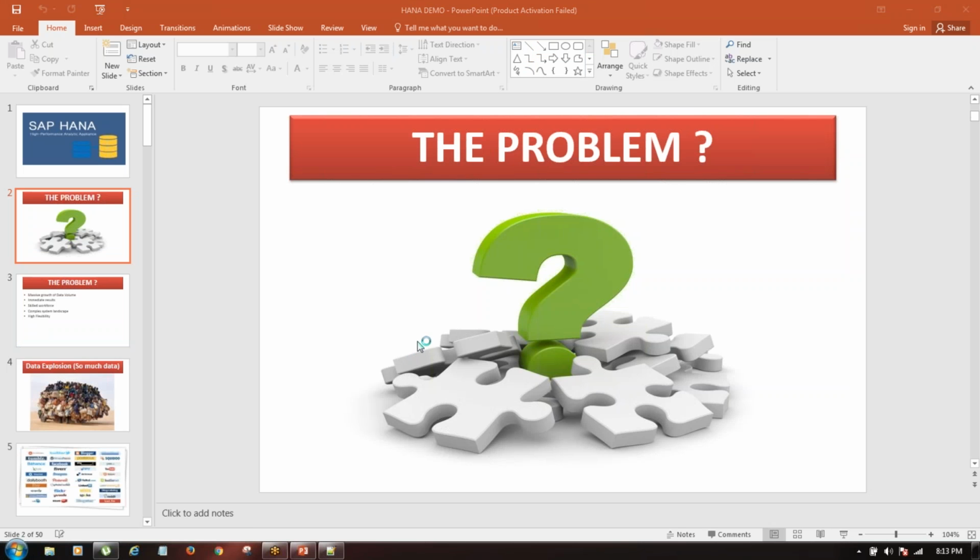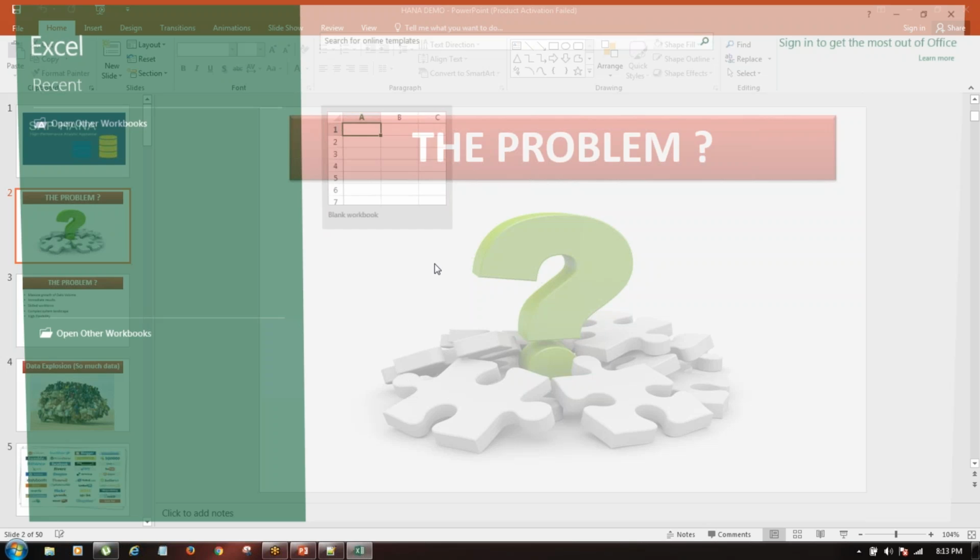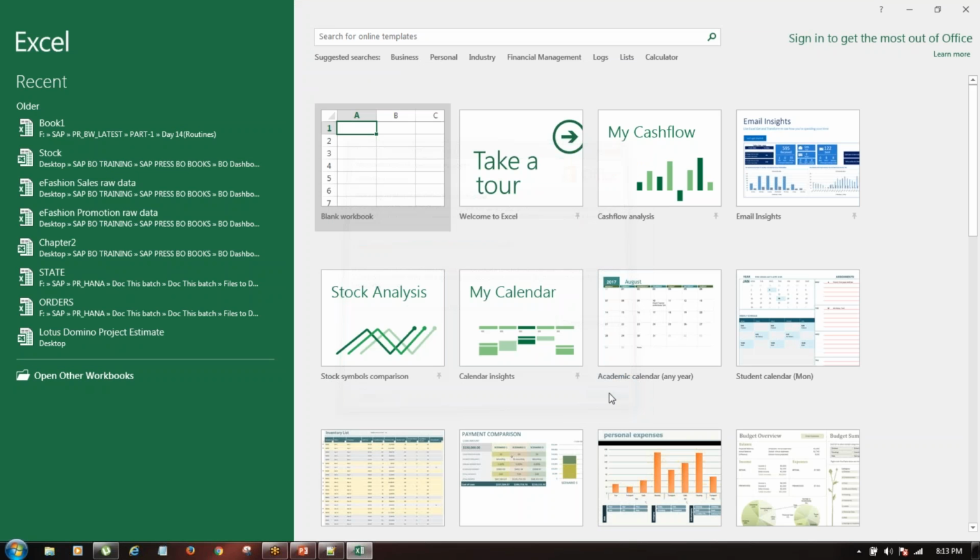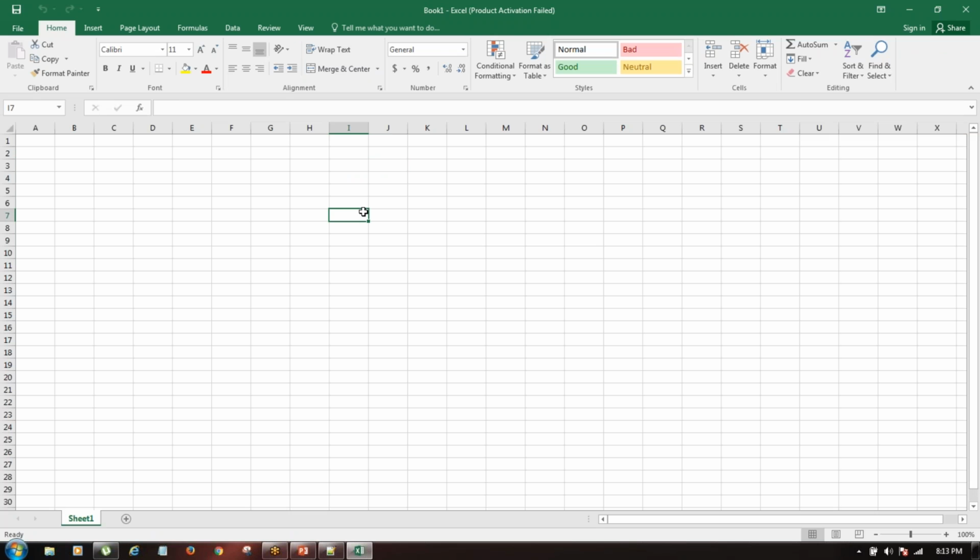So SAP has many modules or applications, and these applications were depending on third-party databases. For example, SAP has the ERP system and SAP has a data warehousing system, the BW. Whatever data you create based on this ERP application, for example business applications like SD, MM, HR, FICO, PP, we have to store this data.